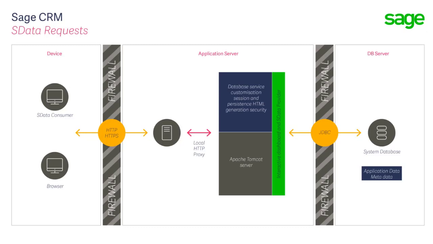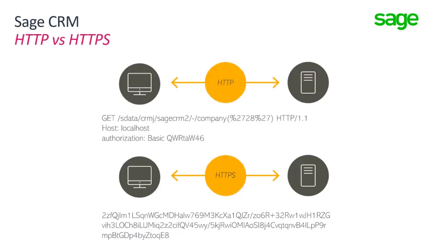Rather, encoding turns anything that is non-HTTP compatible, so characters that may be a little bit strange, that can be used within a username or a password, and it converts any of those characters into forms that are HTTP compatible. And so when we're making a web service request, whether that's through the older SData consumer request, or whether that's actually REST for full create, read, update, and delete rights, those authentication mechanisms require us to transmit the username and password in each transaction. So encoding doesn't do anything about the security for that, we need to think about how we pass the credentials in flight. And so we have to think about the transfer of user credentials for each transaction in a way that we protect the username and password.